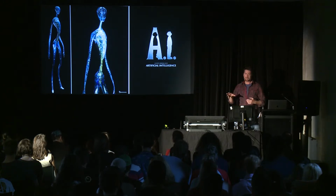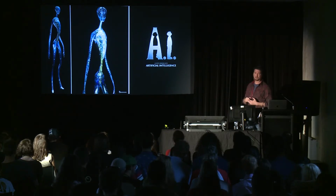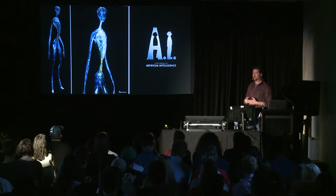Once I got into it, this is the days of, I don't know if everybody knows what NURBS are, but this is before polygons. NURBS were what Softimage used at the time for building a lot of the characters and models. NURBS basically had their own kind of UVs already built into them for the most part, so you didn't have to spend that much time on it. It was a little messy in some ways, but there was an organic quality to it. But for a design tool, especially for something like this, I was able to do a bunch of different designs really quick, and also texture really quick.